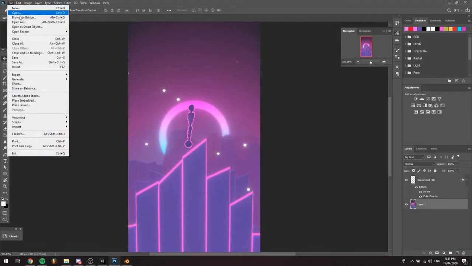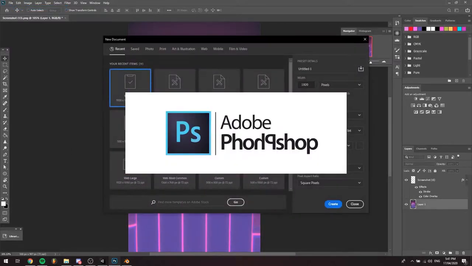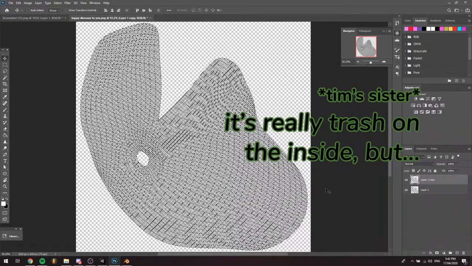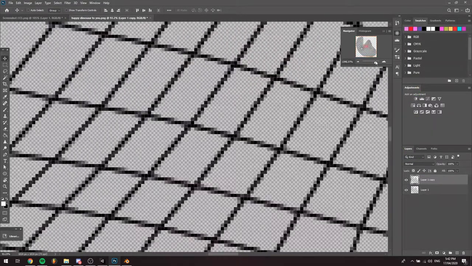Open this up in Photoshop. Now we're going to take this and we're going to... It's really trash on the inside, but... Is this transparent? I like you.